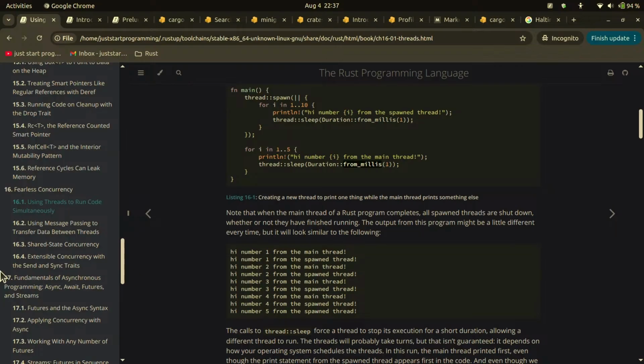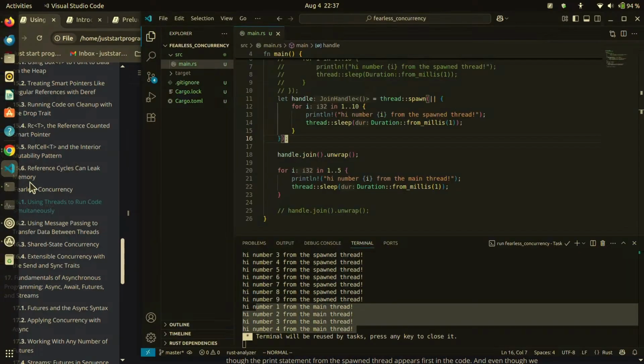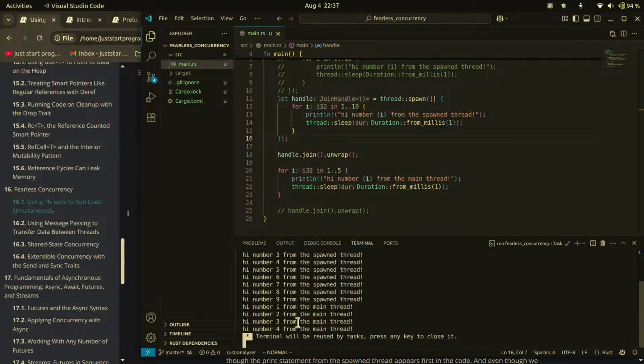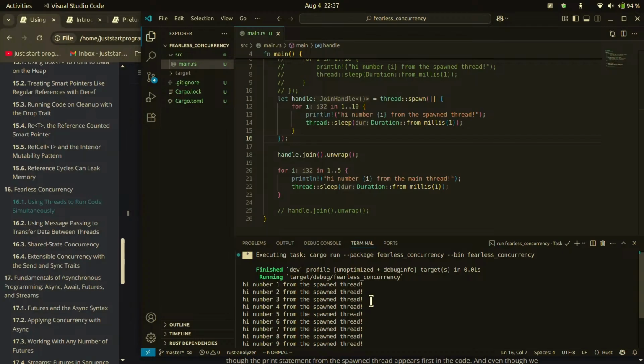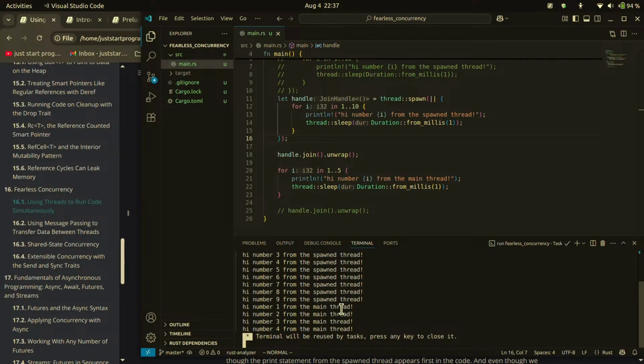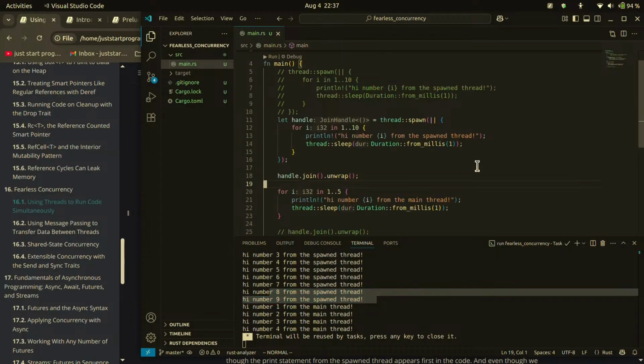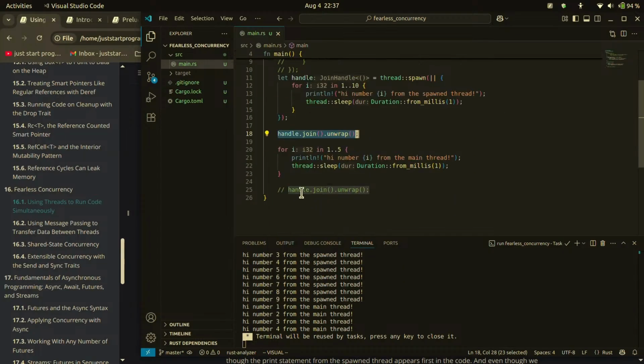I think last time when we were running this, over here, it went 1, 2, 3 to 9. Oh, so the spawn thread got to 9. Why is that? I think it's because we did something like this where the threads are joined together.